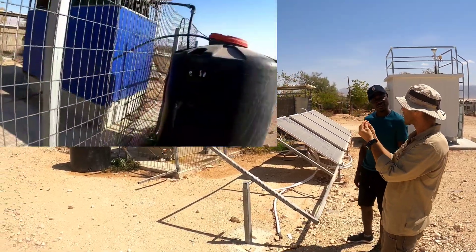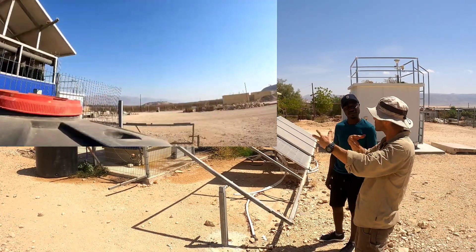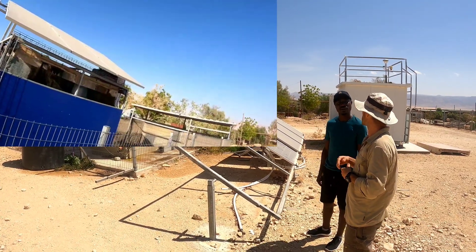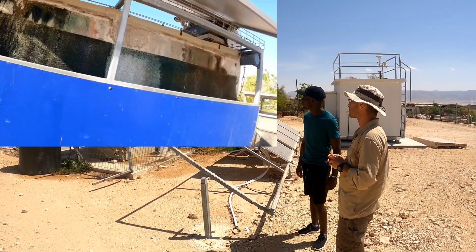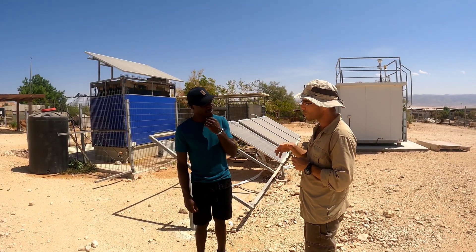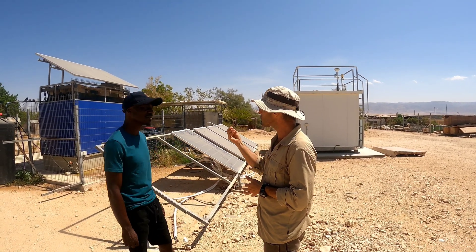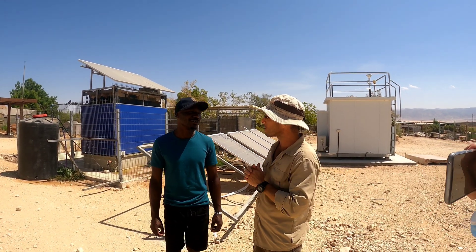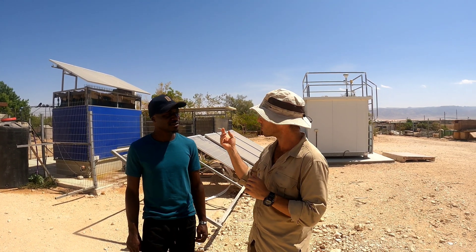On top of the green vertical mats there's a biofilm that grows there, and the biofilm is cleaning the water. The water flows all the time over the biofilm, which cleans it, and then we send the water — at the moment it goes to the sewerage, but the next experiment is to use the water for agriculture. This is a water recycling system good for a small village or community. It purifies the water; the salts remain but it cleans the organisms. The standard is not for drinking — only for agriculture — but you can eat the fruit irrigated with it.